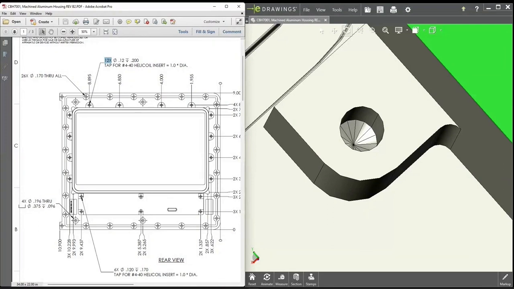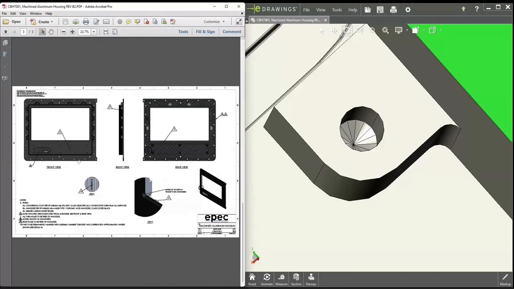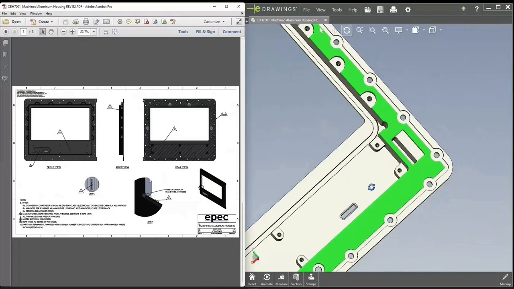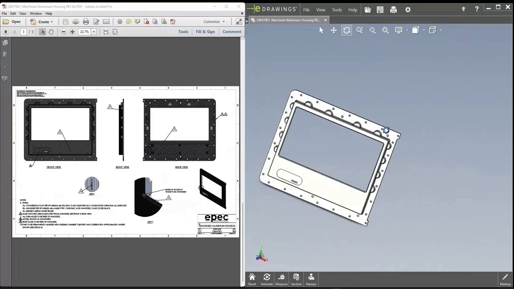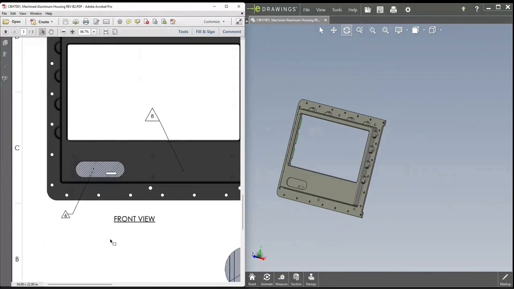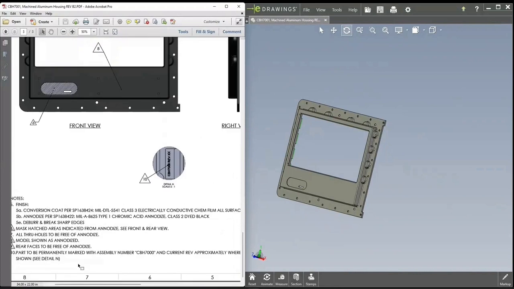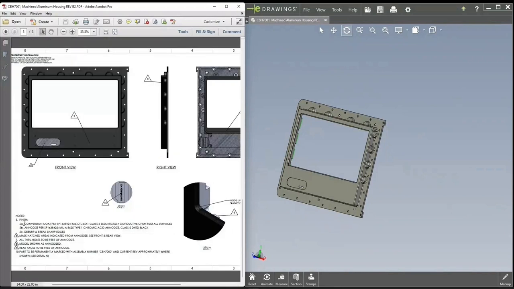The last thing we look for, other than obviously all of the features, is we start looking at our finishes. Any call out for surface finish of the material itself, or any sort of plating or coating that would be required in order to have a turnkey finished part. And in this case, we have no finish call outs on the material itself, but we do have call outs for a conversion coat, which is really a chromate. So we have a chem film chromate that goes on all surfaces.